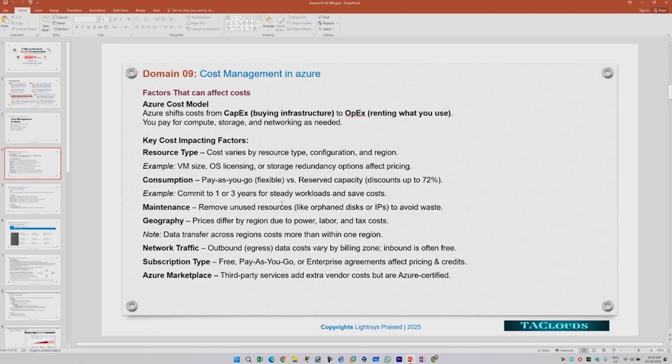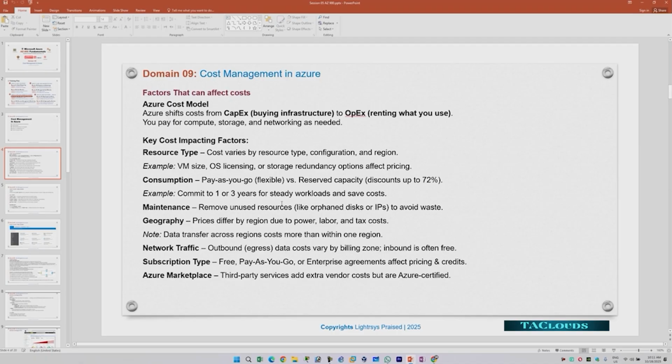And if you go for zone redundant or geo redundant, through two zones or two regions, then obviously the cost will increase. But when you use region-wise redundancy of the storage, it will give you availability. Now it's up to you. If you want to pay more, you will get more availability. If you don't want to pay more, you will get just local redundancy, but still you will get redundancy. So that is the resource type.